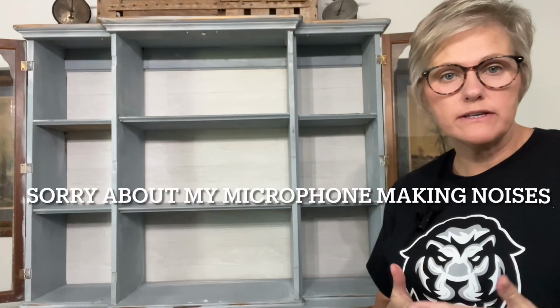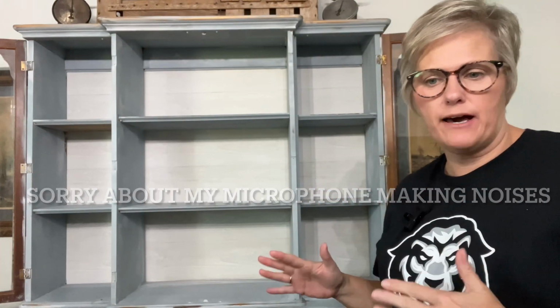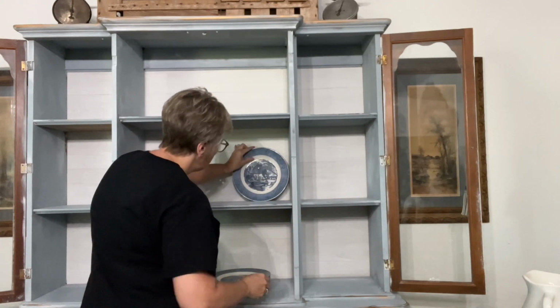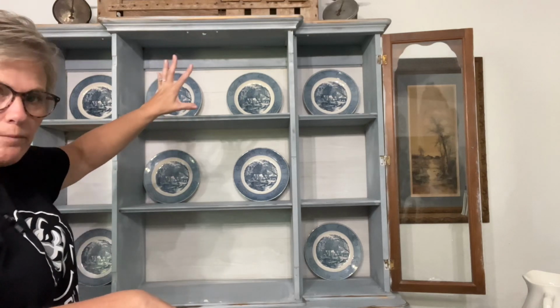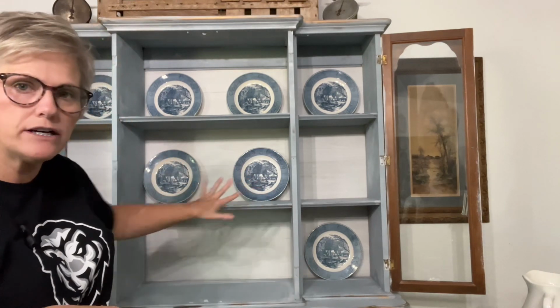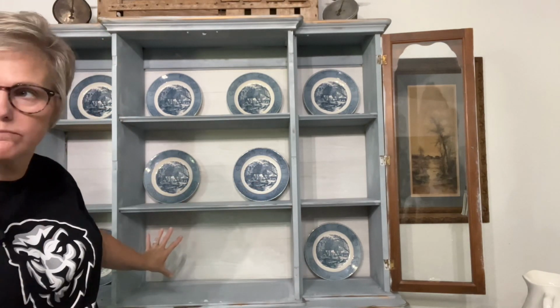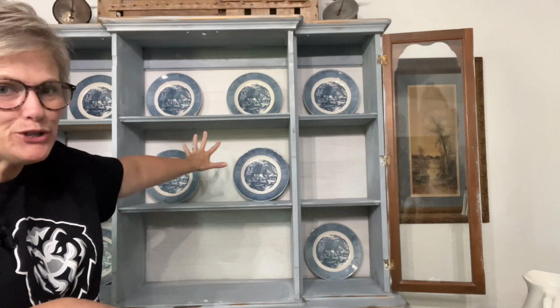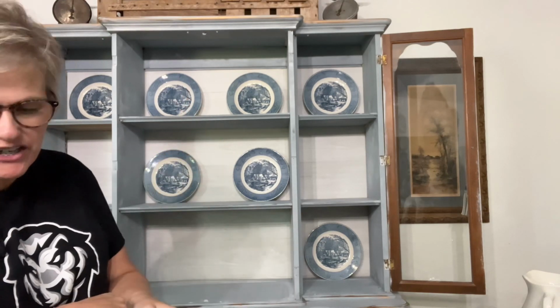What I'll start with are my larger pieces in the back, which would be my blue and white. So I'm going to get those out of the hutch and put them in. You'll notice that I put my plates up higher. I did not put them down low. I have this wingback chair that sits right here, and it does block that bottom from the front door. So I'm not going to waste my beautiful blue behind the chair.